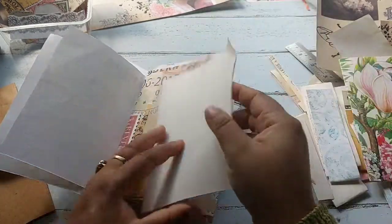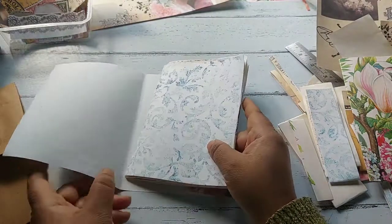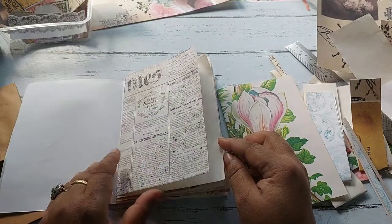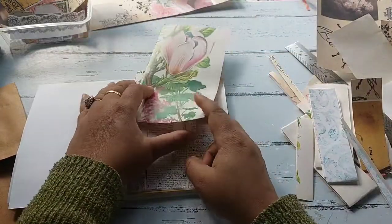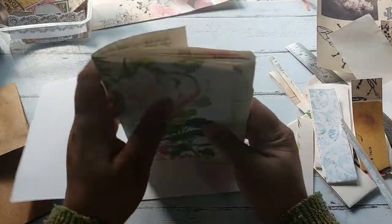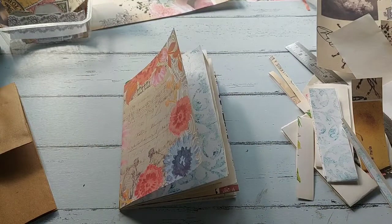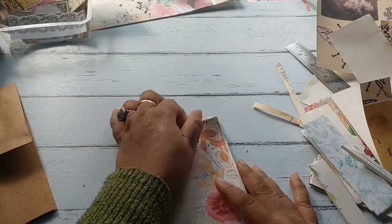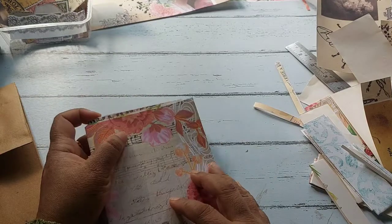So I'm going to put this page over here. There's no rhyme or reason how I arrange papers, but generally what I do is I do not try to keep a very busy kind of look, but sometimes it happens. So I'm going to put this book page over here. Usually the opening page should either have a very impressive digital thingy, or I create some kind of a tag flip or something of that sort.